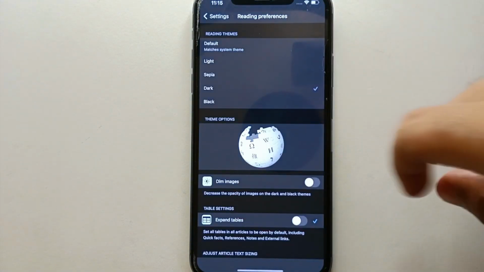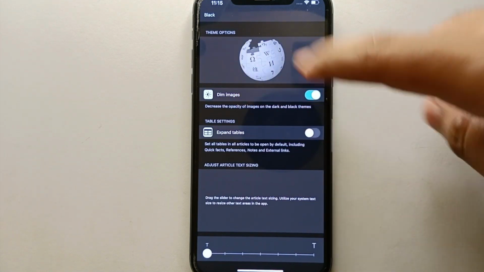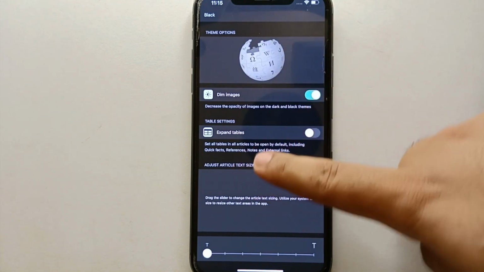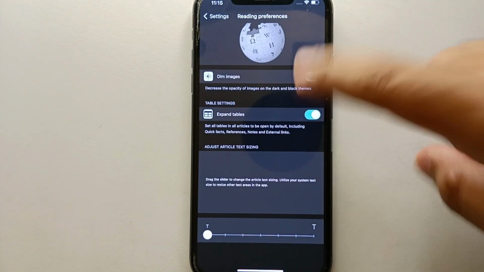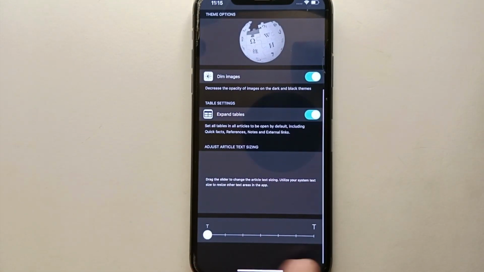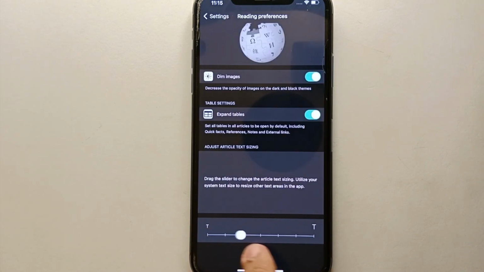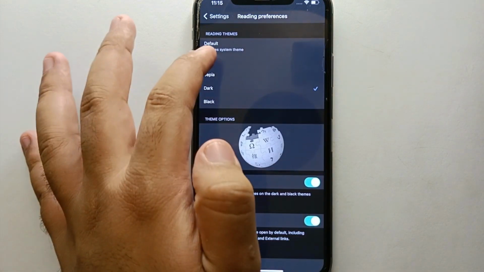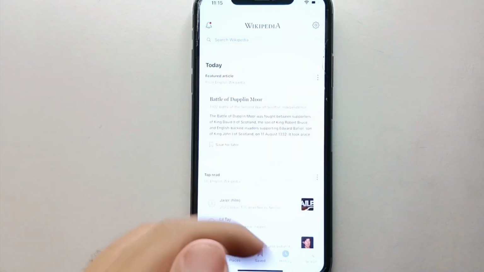Other than that, we have some options at the bottom, like you can also dim the images on the app so that it doesn't irritate your eyes. And other than that, we have different options at the bottom. You may turn it on or turn it off, and we have another option at the last. With the help of that, you could either make the text size bigger or smaller. If you're a person who prefers smaller text, then you can keep it small, but otherwise you can make the text bigger if you want. So that's how you can customize all these things based on whatever you prefer. You may change the theme and different things, and the app will work according to it.